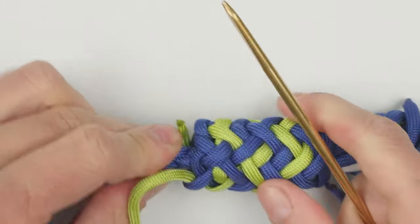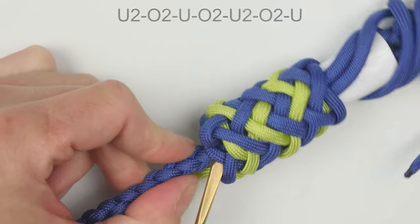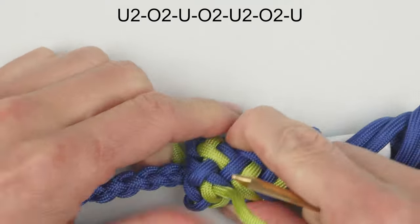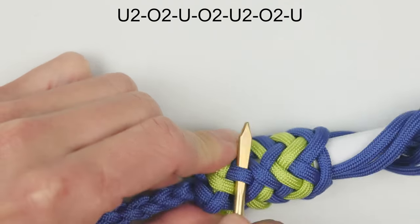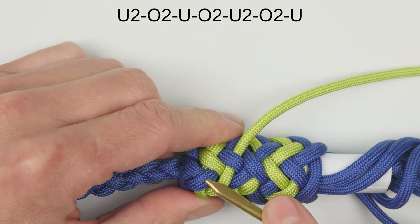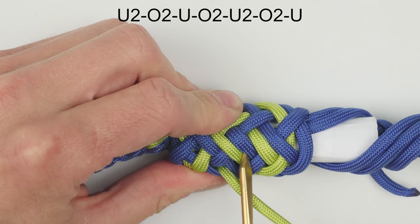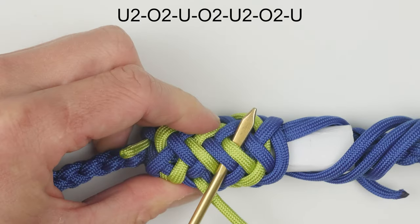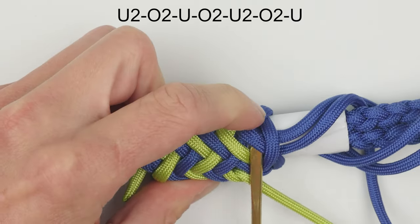Continue, turning back around, going under 2 to split a pair, then over 2 to split a pair, under 1, again following the end here on its right. Continue. Over 2, under 2, over 2, under 1.